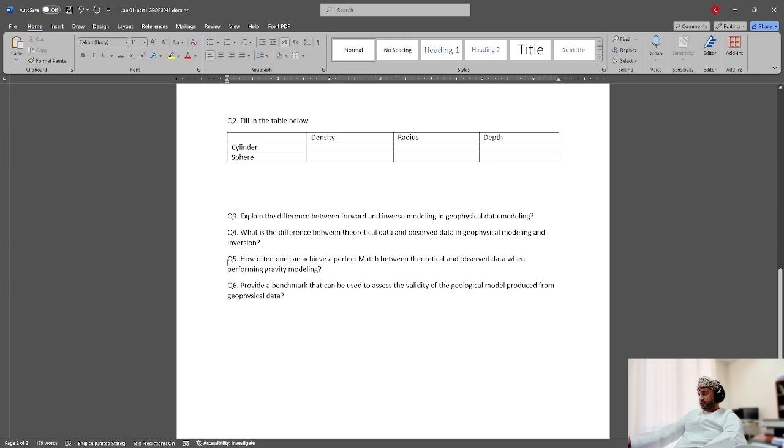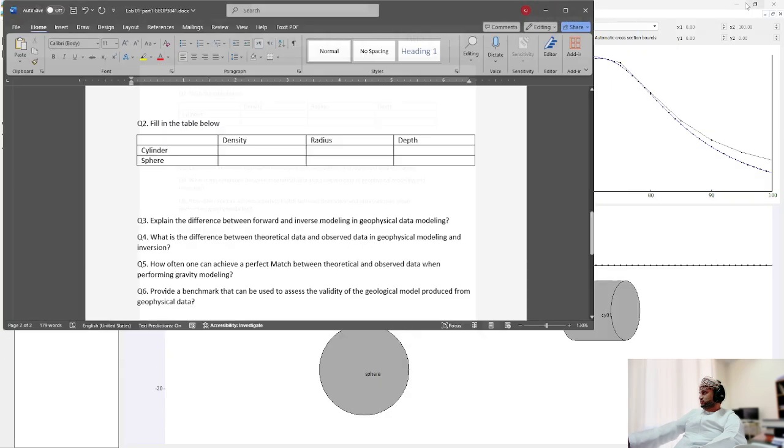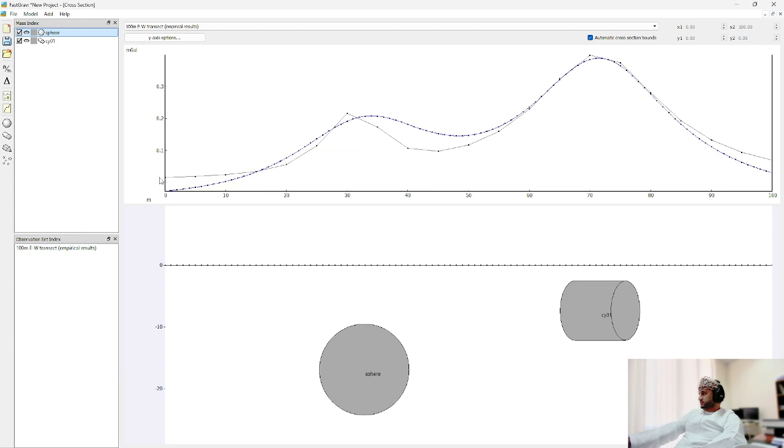The question here, question number 5, states: is it easy to create a subsurface model that gives you a response exactly matching the reality, the observed field data? Can these two exactly match each other? That's the question. Is it easy? Is it plausible? Is it possible? How likely is it? So this is the question you try to answer.